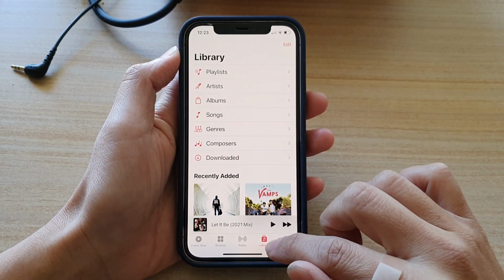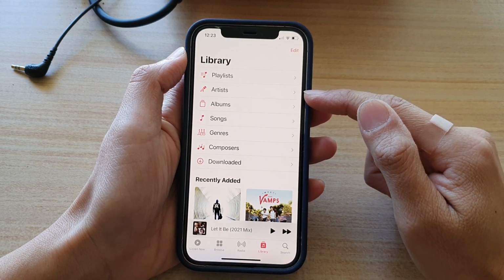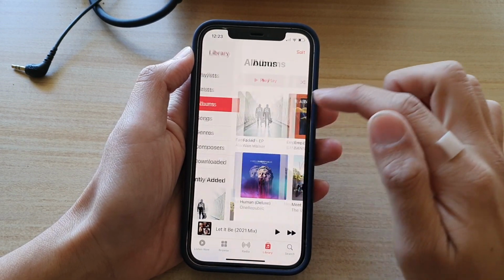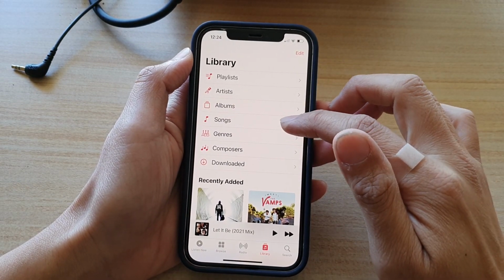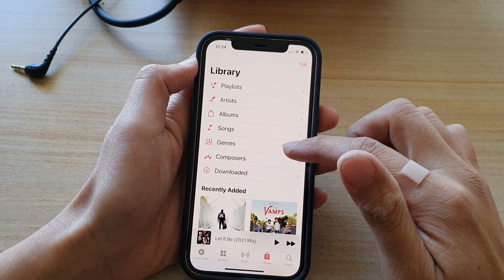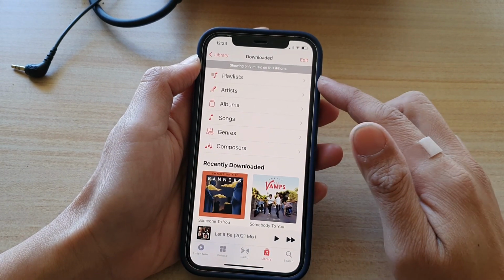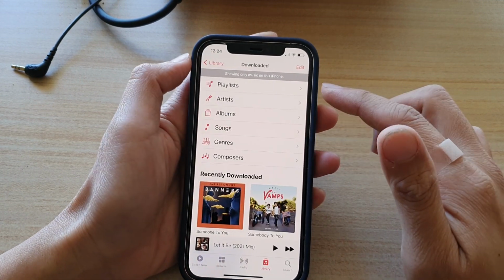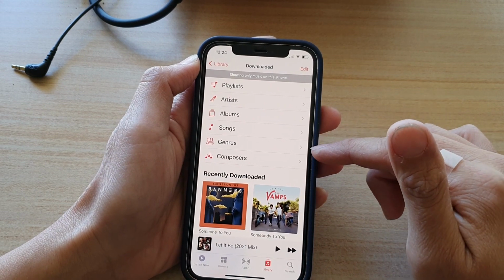And in here, in the Library, you got Playlists. You can create a playlist. You got songs displayed by Artists. You can view all the songs by Albums, so you can filter songs by albums. And then you got Songs, which basically displays all your songs in the library. And then you got Genres, and it will filter by Composer. And if you tap on the Downloaded section, it shows you all the songs that have been downloaded. So three songs have been downloaded. And in here you can view Playlists, Artists, again Albums, Composer.